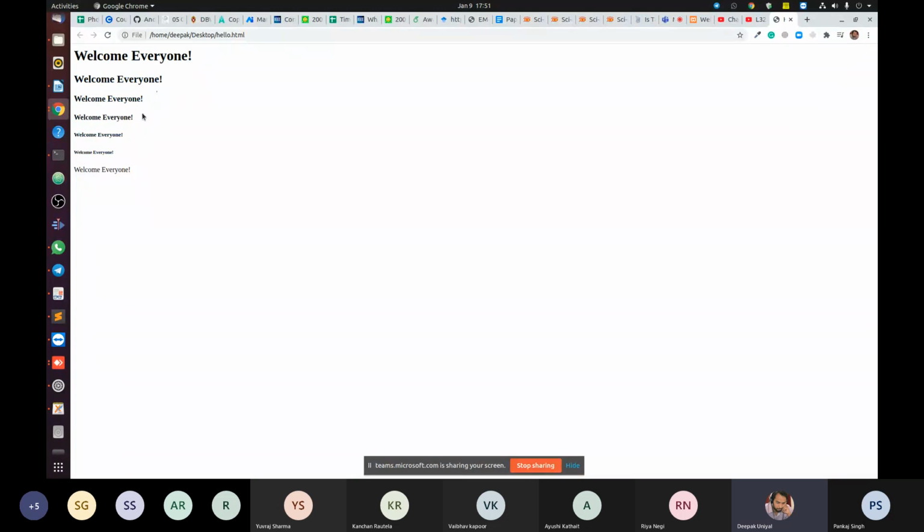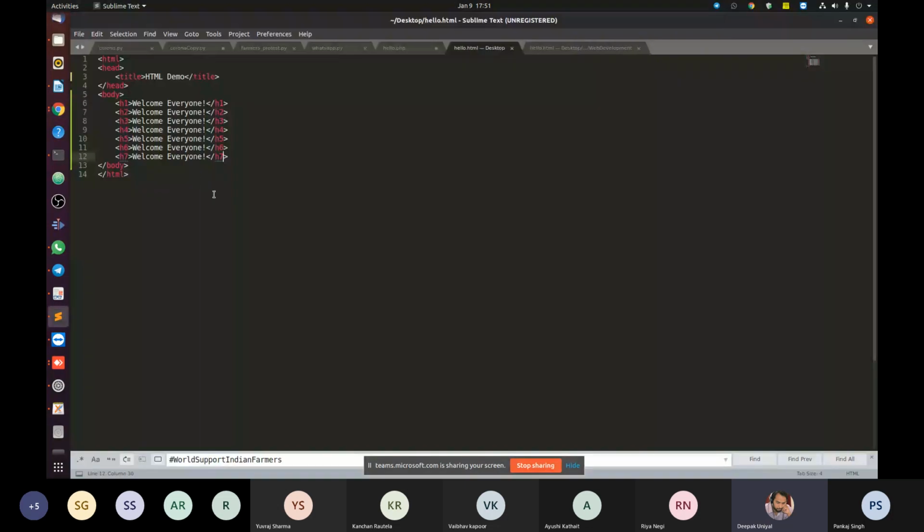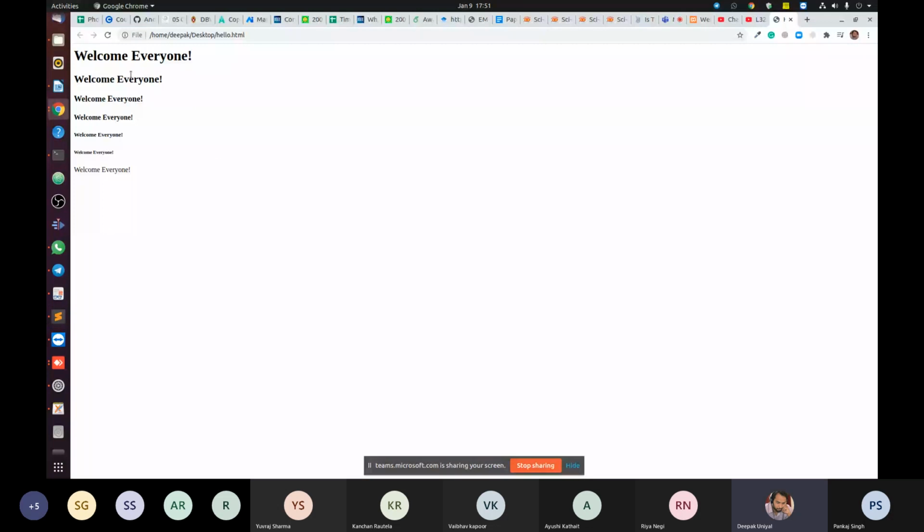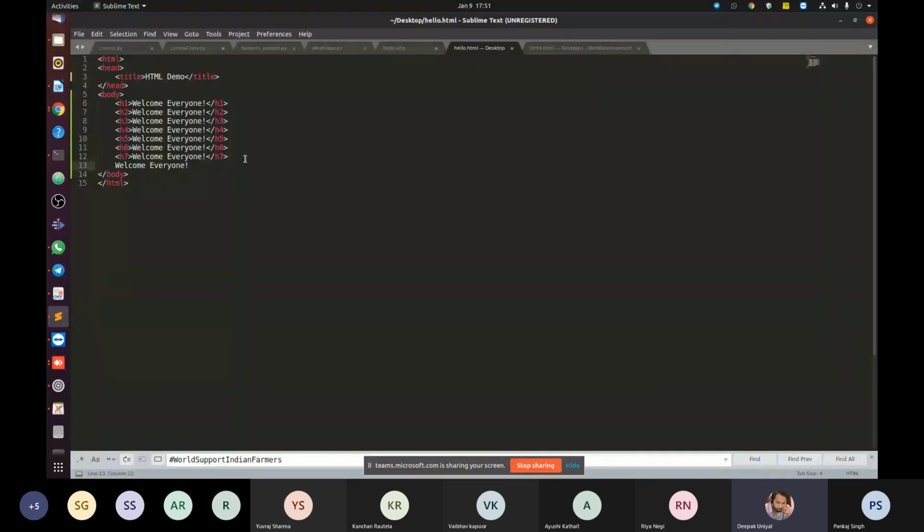So after maybe the third or fourth heading, they are not of much use for us, right? And in this seventh heading, it is actually plain text. If I write plain text again by removing this H7 like this, it's coming in front of this.